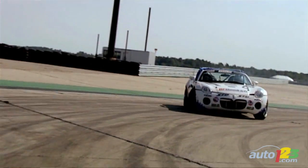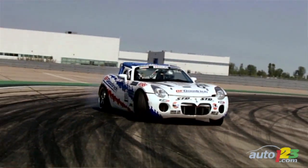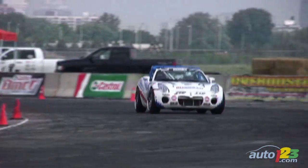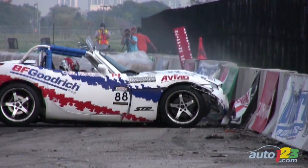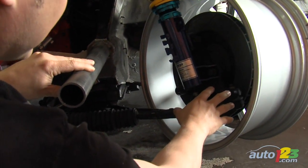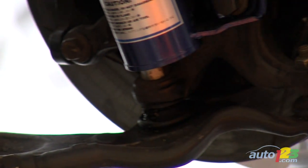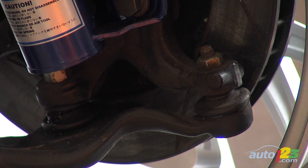One thing we have to achieve is super big angle in a corner. Imagine you're running 100 plus kilometers an hour sideways. If you run out of steering angle, you're going to spin and lose it. So we have to modify it. We're going to play with those parts specifically. What we call the knuckle, which is where the shock is bolted. We're going to modify it a lot in order to achieve bigger angle.